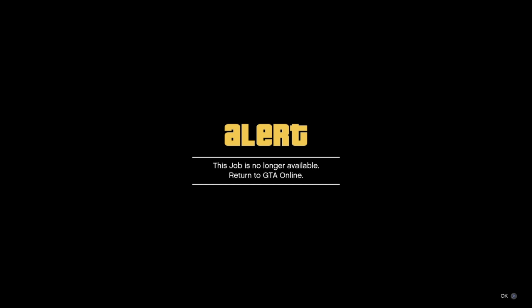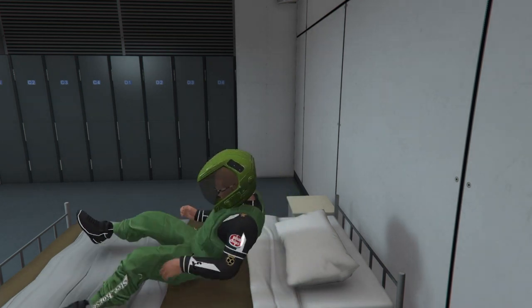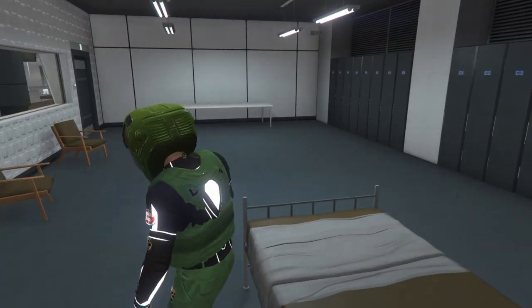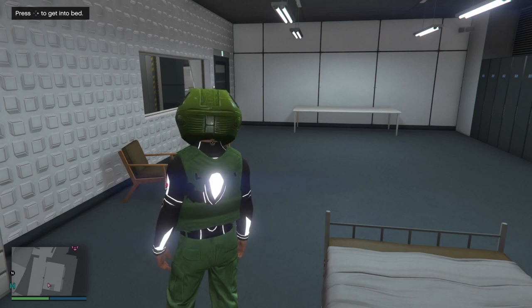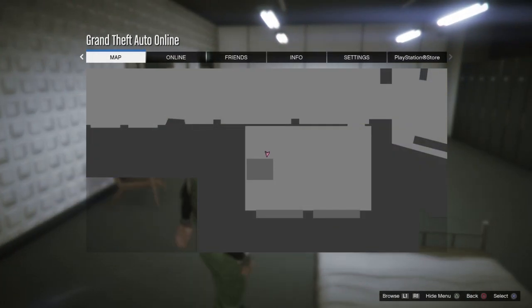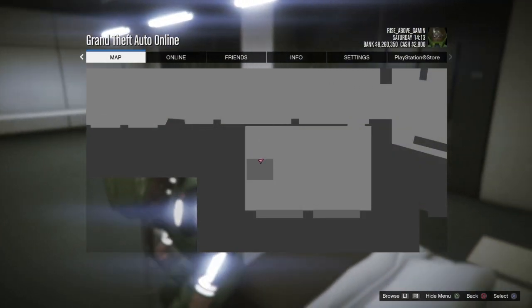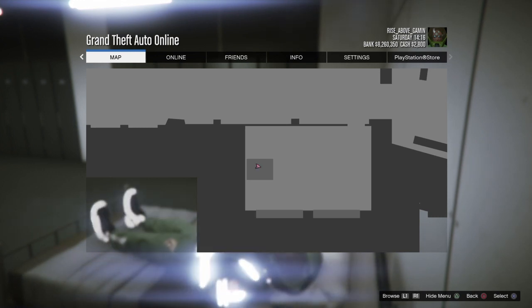This is one of the issues that I was talking about that might arise. So if this happens, just go ahead, hit OK, and you're going to exit out of your bed, and then you're going to do this start and right on the D-pad at the same time. So we're going to hold start, let up, and hit right on the D-pad. Alright, and we got it again. Bam. So now we should be able to find a job that works.